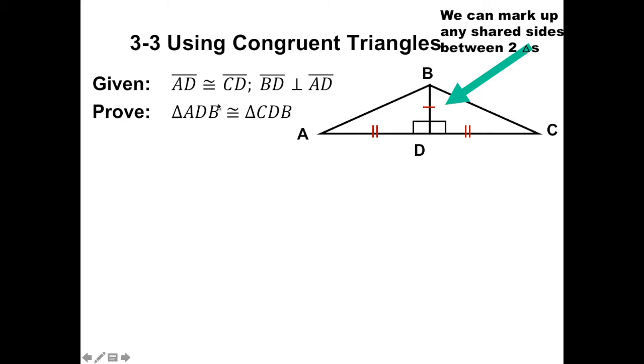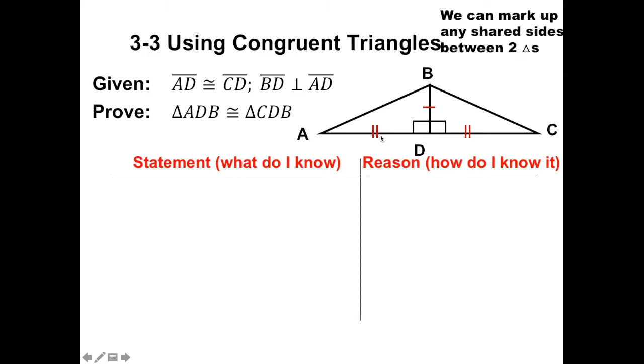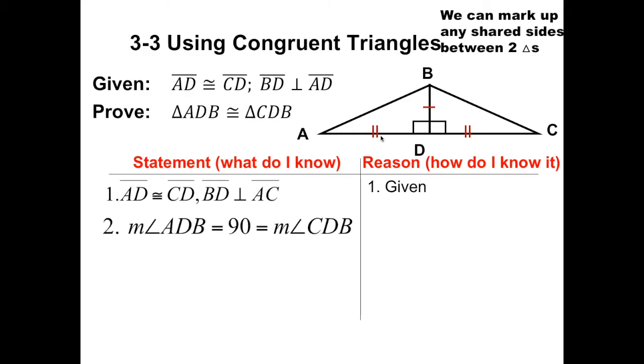And that's going to take care of this correspondence. DB corresponds to DB. So we have one side correspondence here. We've got to say then the angle and then the other side, and then we're good to go to use SAS to get the triangles congruent. So let's do it here. Given, get it out of the way. We've got our givens there, okay? Next step, okay? I don't know why the book did this. I'm kind of copying this from the book.